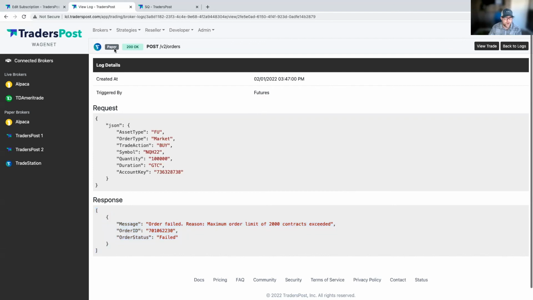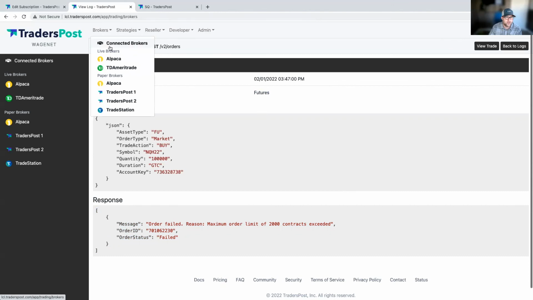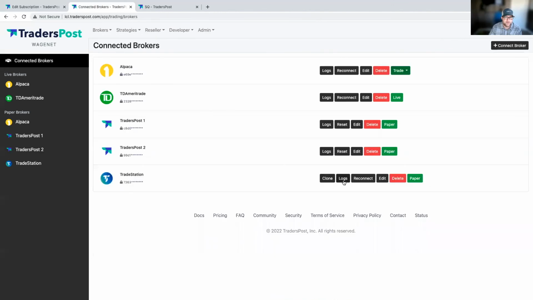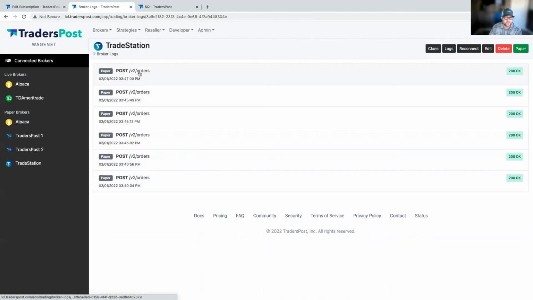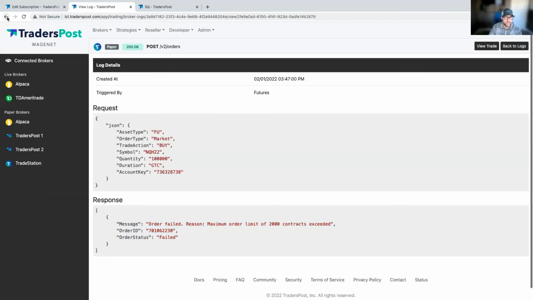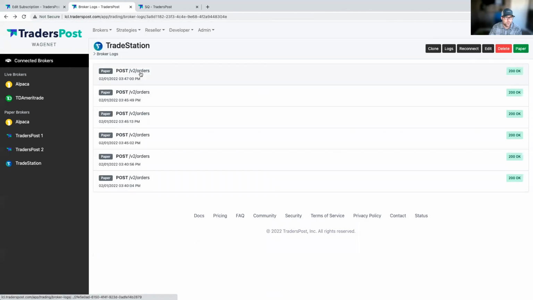And you can see on the logs, another way you can get to the logs is go to connected brokers, and there's a logs button next to the connected broker. And this is basically just the raw log of all the API requests that TradersPost has made to your broker connection. So this last log right here was the one that we just submitted that failed.